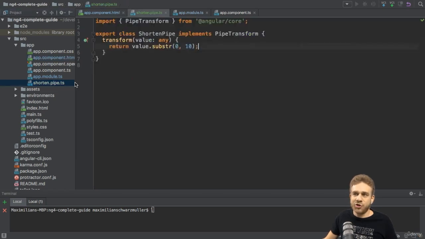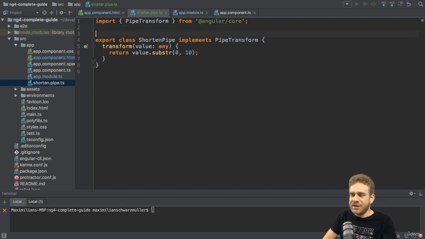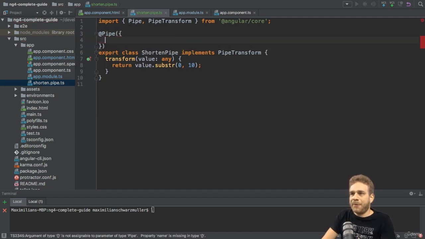Well, we have to go back to the shorten pipe first. This class is implementing the interface we need to implement, but it lacks one important thing. We need to add a special decorator, the pipe decorator, which is also imported from @angular/core. In the pipe decorator, you can specify the name for the pipe by simply adding name and then, for example, shorten.